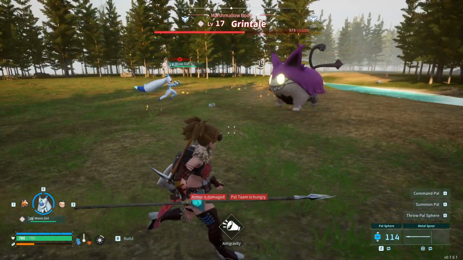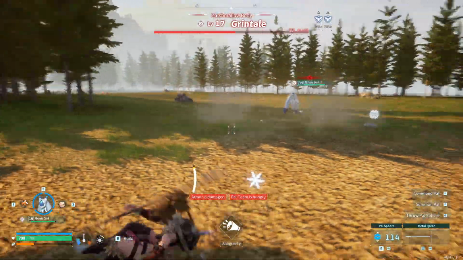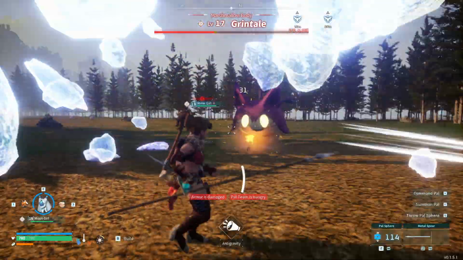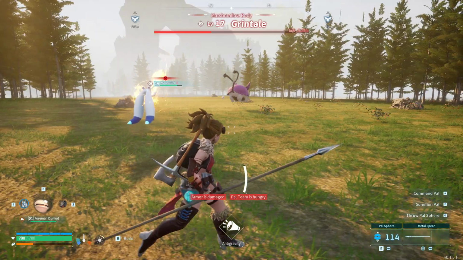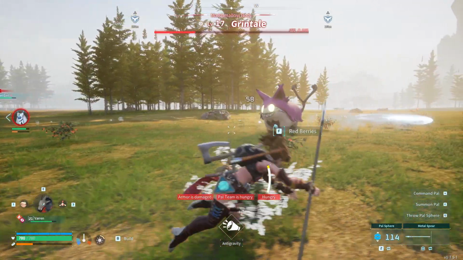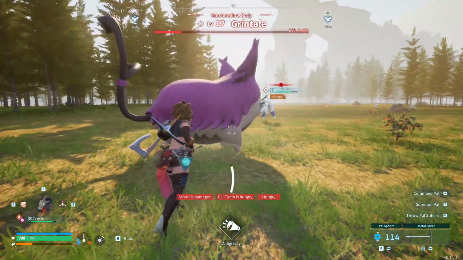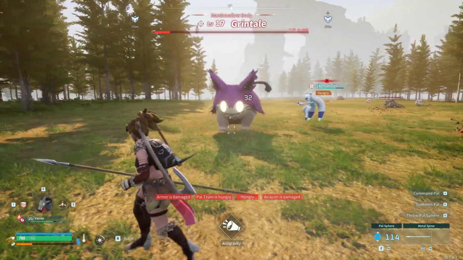I like that one. Everybody's hungry. Ha, ice cube. Bonk. I guess I can take Varen out. It's just Varen's super hungry. He knows moves that Grintail is weak to, though. Oh, good. Now my spear is broken. I broke it on the massive body of Grintail.